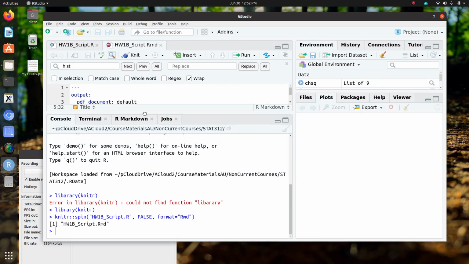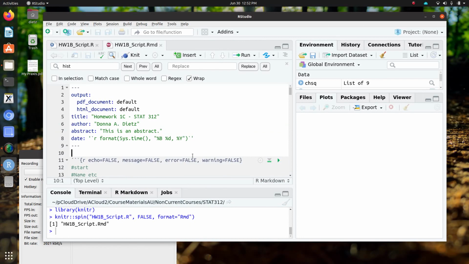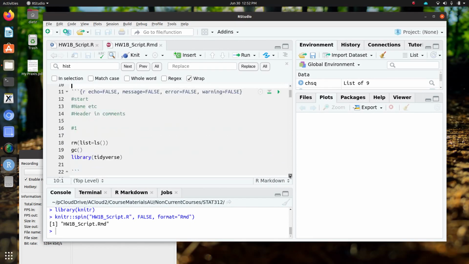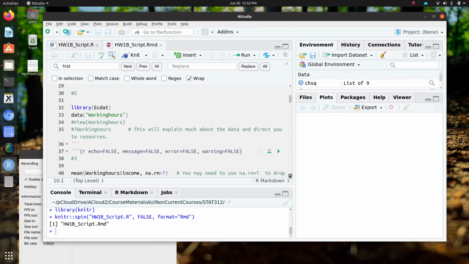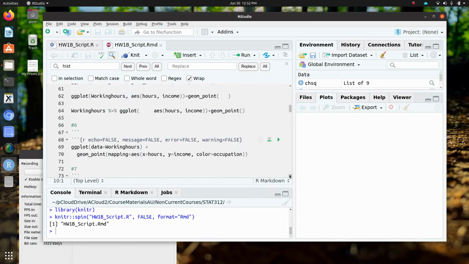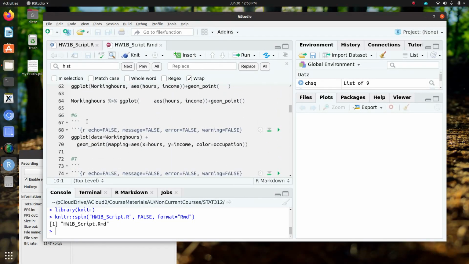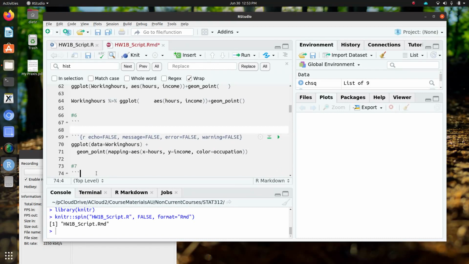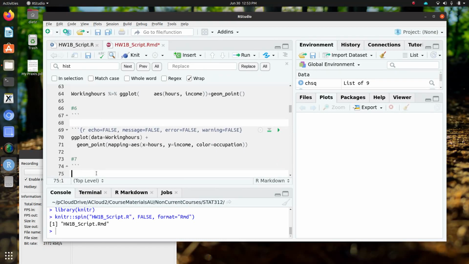Okay, sorry, I'm going to move this down here. So maybe I'm going along and I say, I want to show my users how to do this thing. Okay, I want echo to be true. I want to show everything here. So I'm just going to get rid of all these falses and see what happens here.